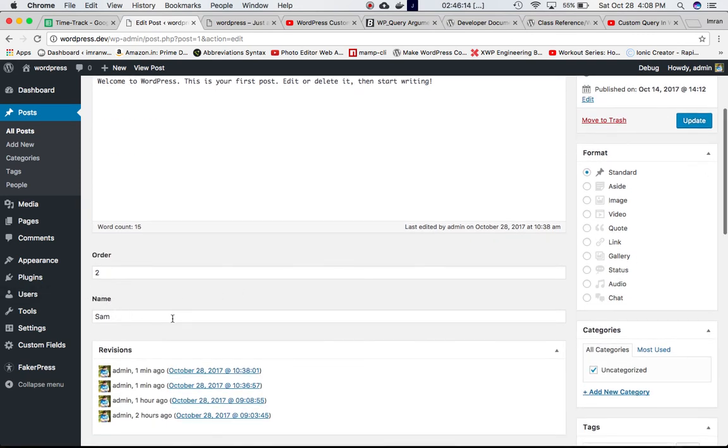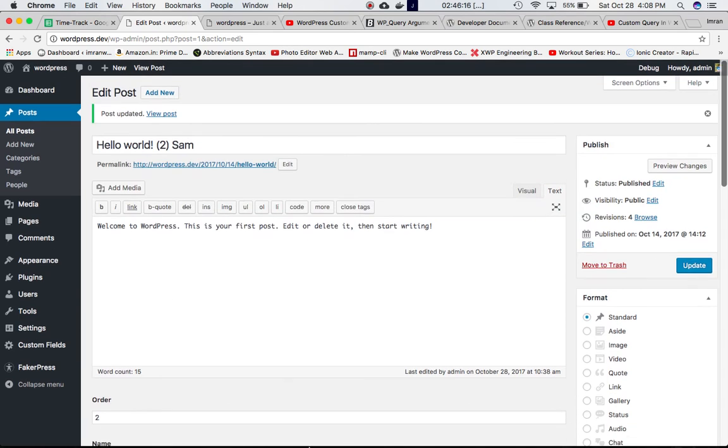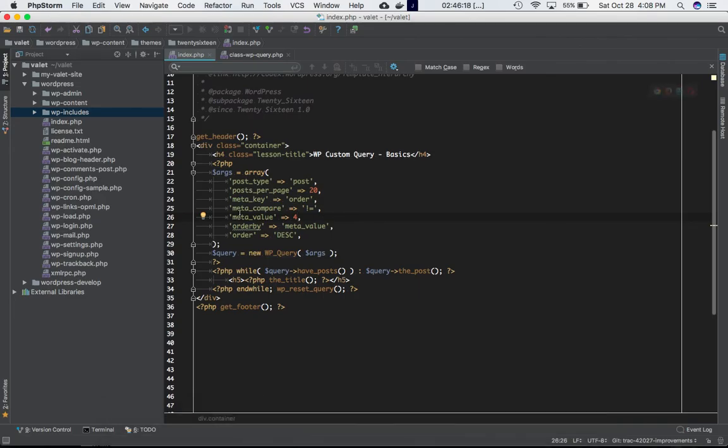This is called name. We put the values inside them, and now we're going to sort and compare, and we're going to display the post with the meta key as name and meta value as John.